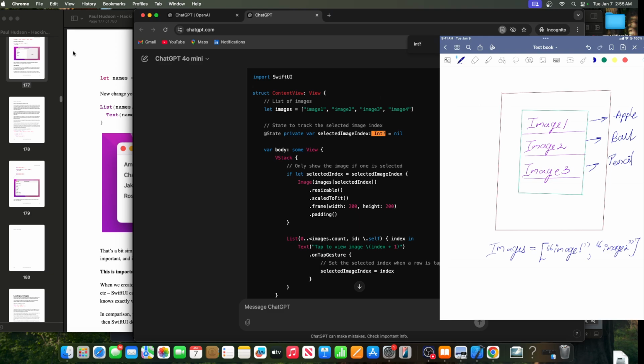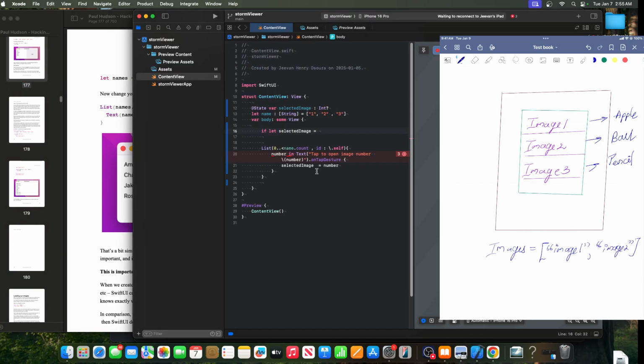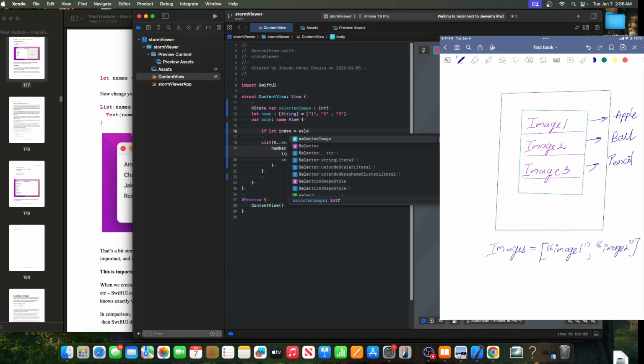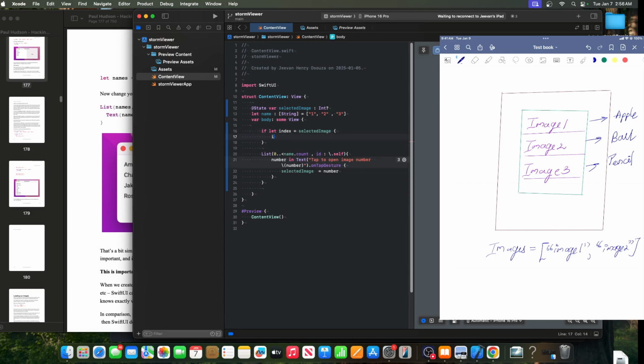Okay, now I'm going to access this value and assign it to this. Let's call it this index, and this is the selected image.